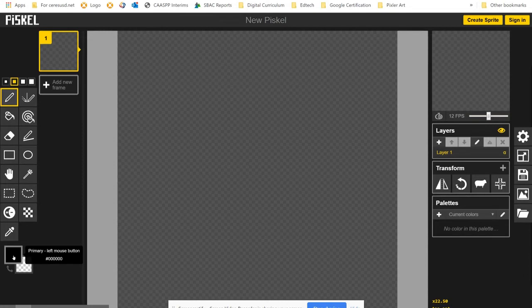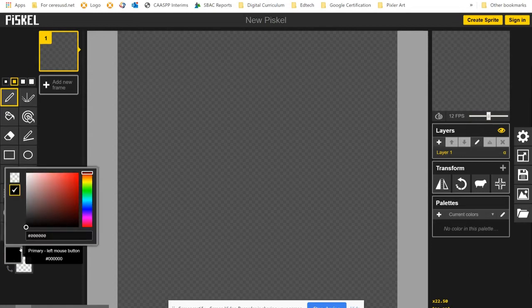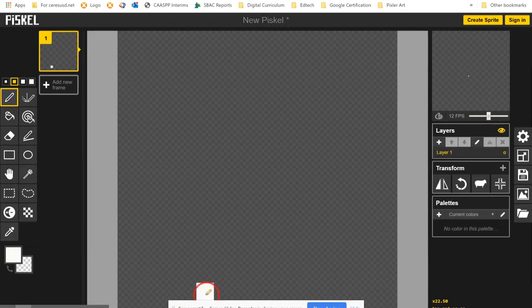First I'm going to show you how to create the white on the snowman. If I click on this, I have my color options here. I'm going to go all the way to the left and click right here on the left hand corner, and now I have my color, which is white. If I click once, there's my first pixel. I have to be careful because I have to drag it all the way across to make another perfect square. Click again, and that's 2 squares, 3, 4, 5, 6, and 7. So that's the first part of my snowman here.